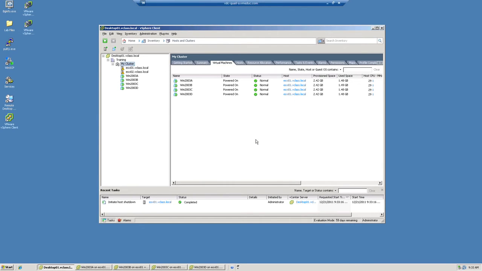And now we'll simulate the failure. As we watch the events unfold, keep an eye on host ESXi 01, and on the right side of the screen, if you keep an eye on which host each VM is running on, we should see some interesting things happen in a few moments here.